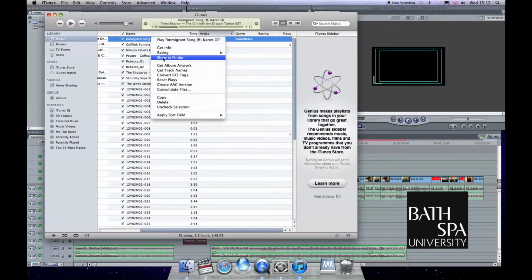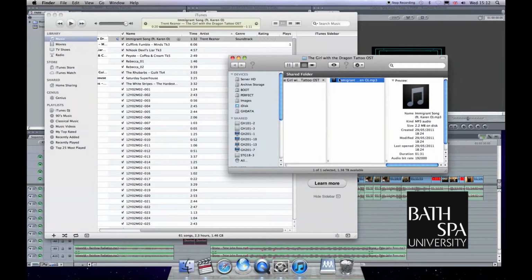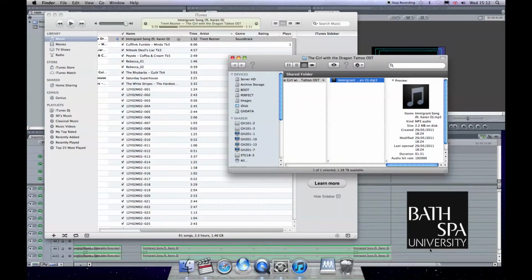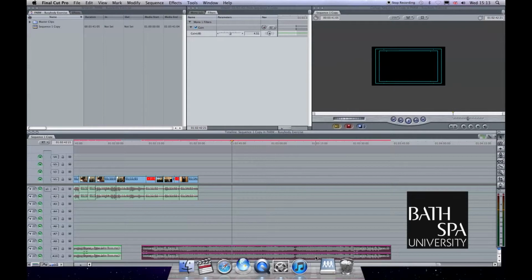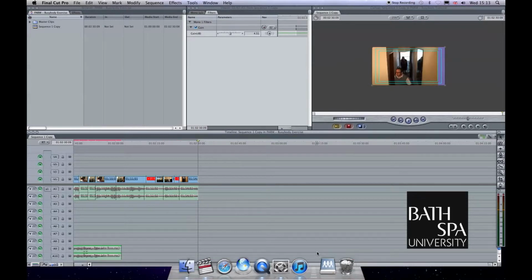We show this in Finder, and we'll drag that into Final Cut Pro. We can see we've got a horrible red render bar, and when I try to play this, it's just beeping on the timeline, not allowing me to play. So I could go ahead and render that, but there's an easier and slicker way of doing this.